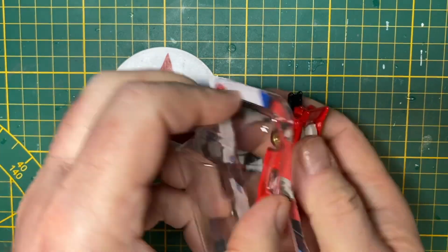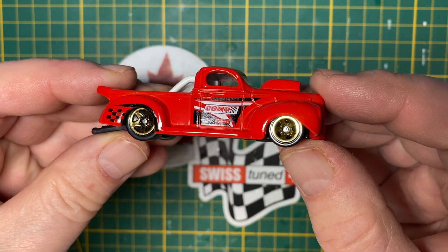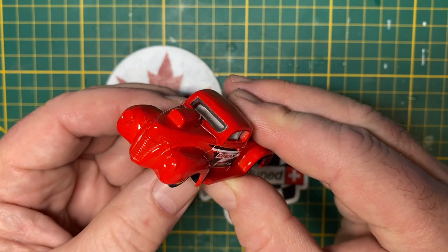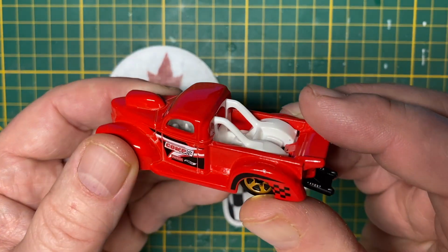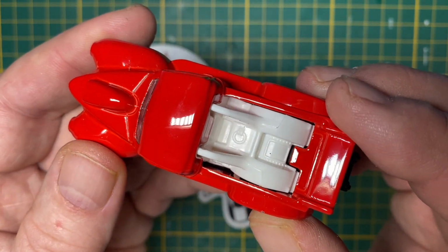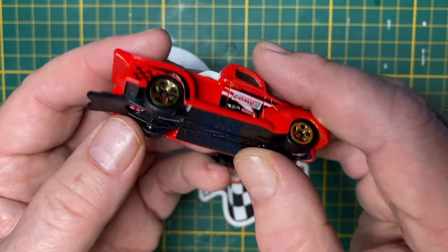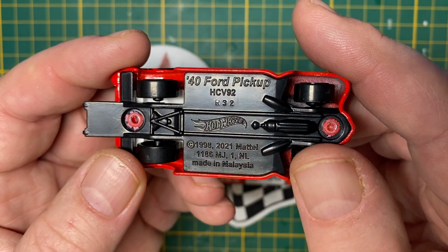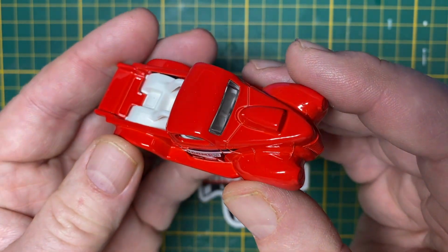I'm Andrew, and on the bench today is a Hot Wheels 1940 Ford pickup truck. Classic period styling, which makes it a favorite among restorers and customizers. According to the Hot Wheels Wiki site, it's a modified drag racing version of the 1940 Ford pickup. Designed by Phil Riehlman, it debuted in the 1998 first editions and has reappeared several times since its conception, most notably as a treasure hunt in 2002.